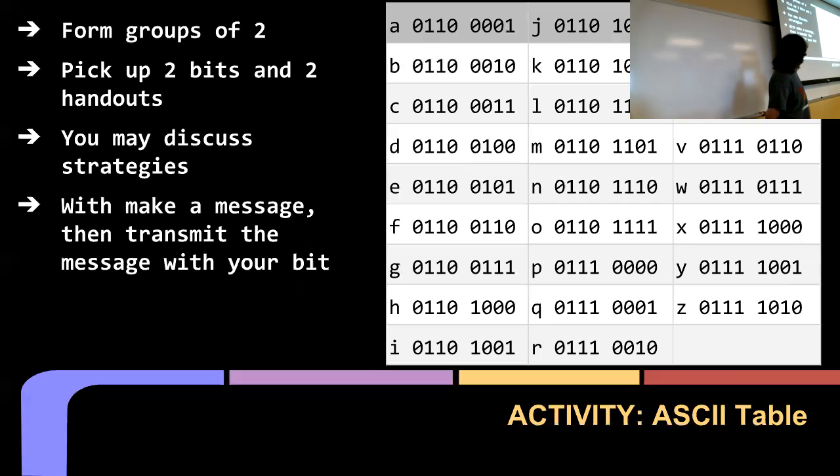Oh, most of them have the same first 4 digits. Okay. What about the first 3 digits? Always the same. Yeah, exactly. So if you were talking to yourself and you could discuss strategies before you started transmitting messages, you could be like, oh, we're just going to omit the first three bits, and so suddenly you've made it not quite doubled your speed, but almost doubled your speed in communication. And so that's really important.